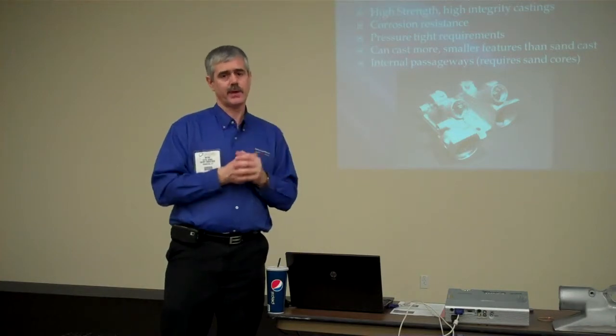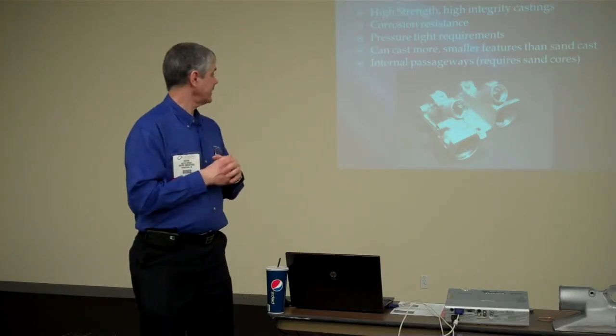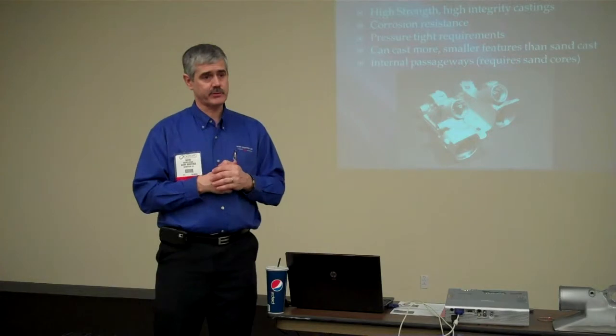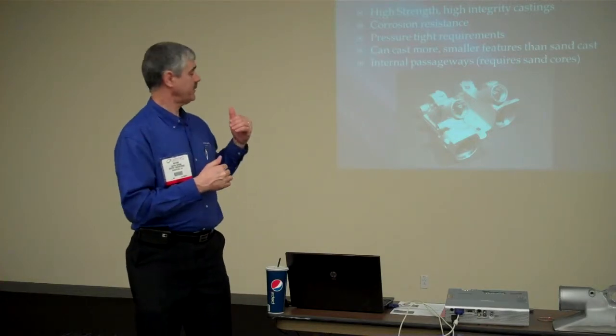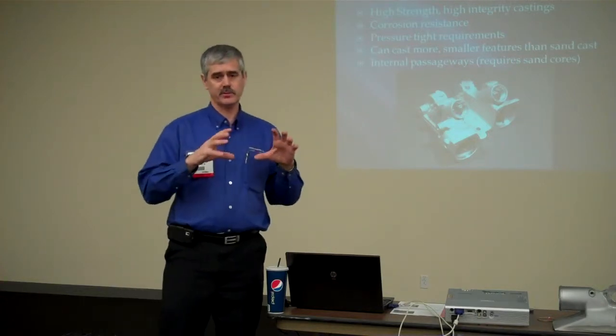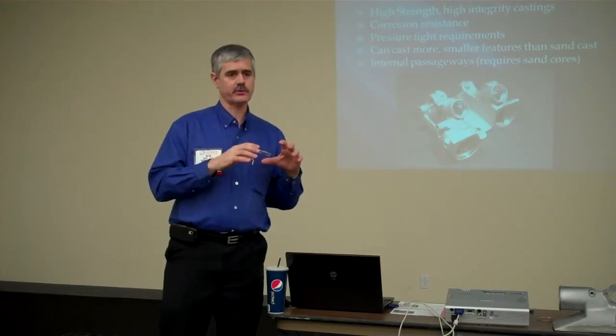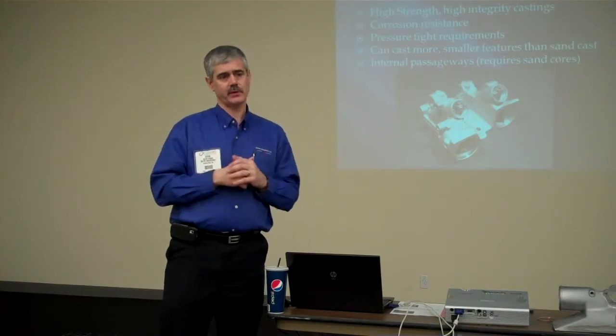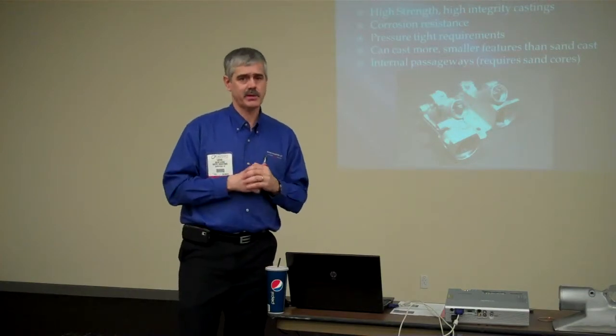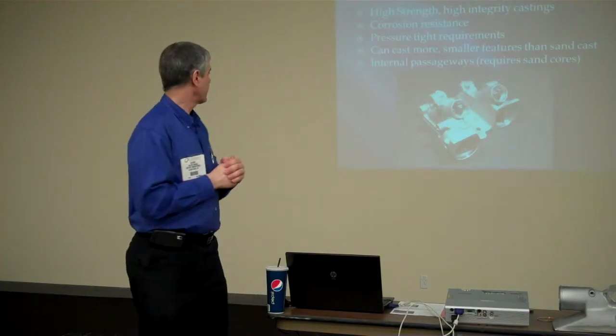You can't heat treat die castings because the air will actually burst. It'll blister the casting. Sand casting is heat treatable, has good strength, not as high as permanent mold. With the sand casting process, the aluminum chills slower. So they get larger grain growth, which means lower strength. About 10% lower mechanical strength for the same alloy, same heat treat in sand compared to permanent mold.